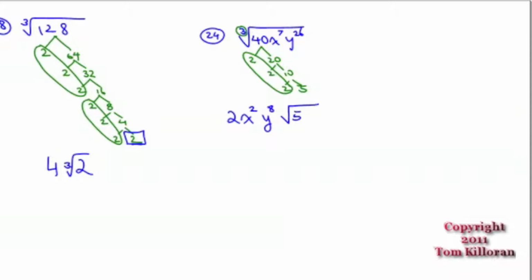And let's see, 3 went into 7 twice with a remainder of 1. And then when 3 went into 26, it left behind 2. So we get y squared. Is this answer correct? No. I need that 3. I'm just trying to get you to think that if you leave this alone, it's actually the wrong answer. You do need that little 3 in there. Try not to get it too close to that 8, because then it'll look like y to the 83rd. Try to get it in this crook so it's distinguished away from the exponents. And that's your answer. Simple as that.